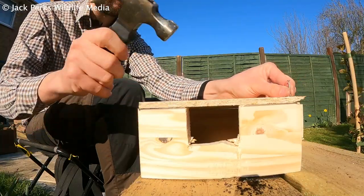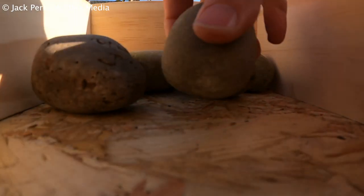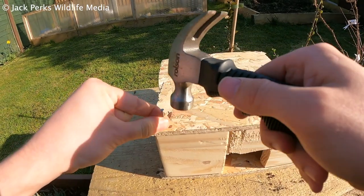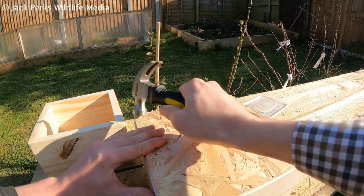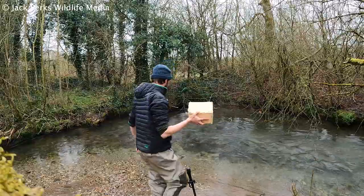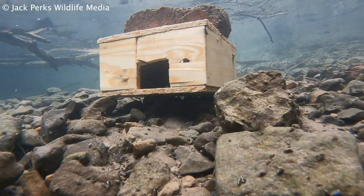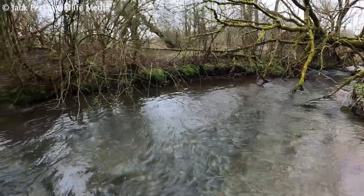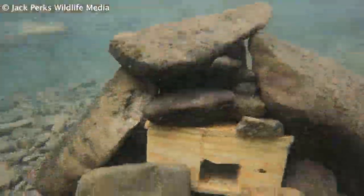Now let's concentrate on the bullhead bungalow. The design is slightly different as I'm putting some rocks in to weigh it down, but also give cover inside the box and somewhere for the bullheads to lay their eggs on. I then nail shut the lid. You could attach a bracket so it opens if you wanted to revisit your box and see if it's being used. Now that's done, it's time to place it in the river. If you don't have a river nearby, you could put this into your pond as many pond critters will equally enjoy it, or maybe near the pond as a frog house. I place two rocks either side and one on top to stop the current washing it away, and put it just out of the main flow. This will help stop it being washed away in winter floods. Over time it will rot away, but at least for the breeding season it will create a home and nursery for the fish.